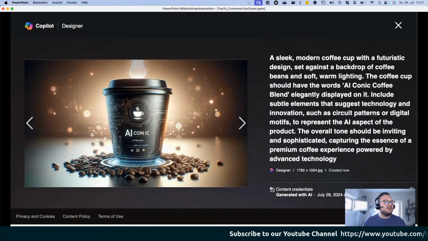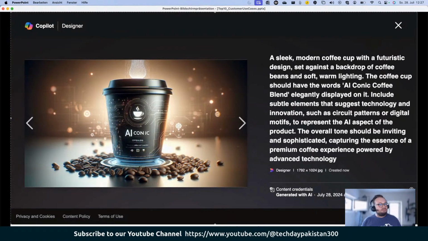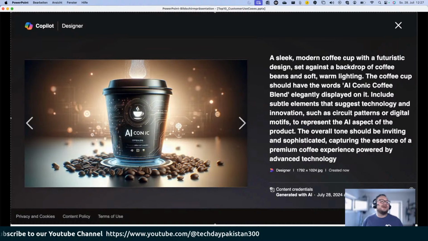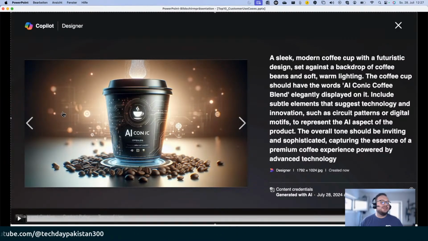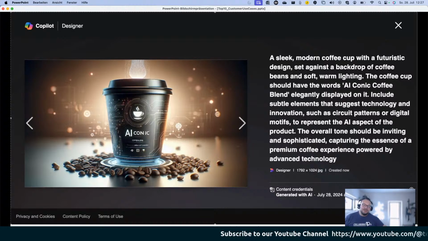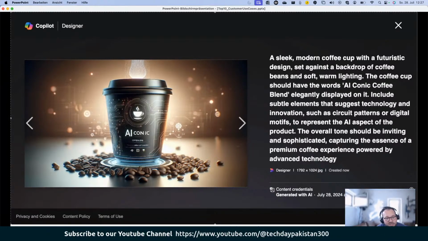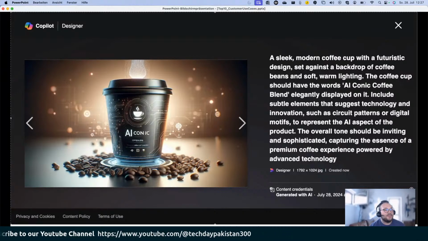Already there, looks good. Looks like a very cool picture for that announcement. I'm happy because it made the text right. So you probably have tested that yourself, and when you've tried to integrate text into pictures of the image creator, you will find that it's not always doing a great job, but in this case, everything was right.